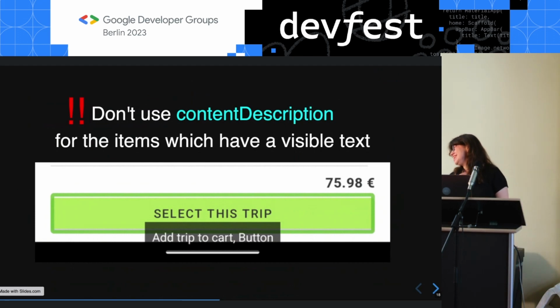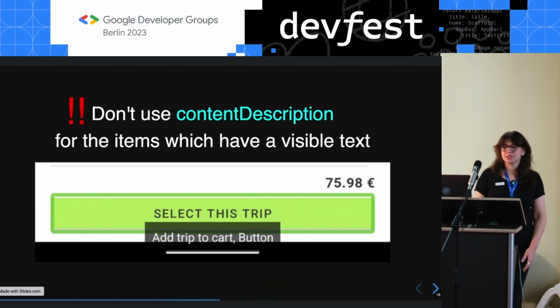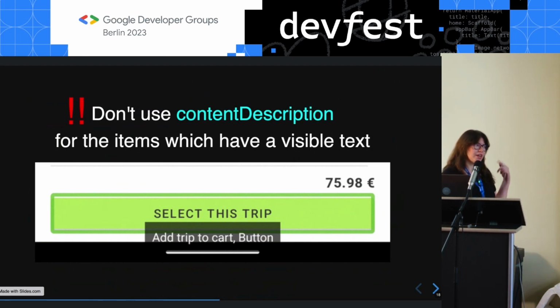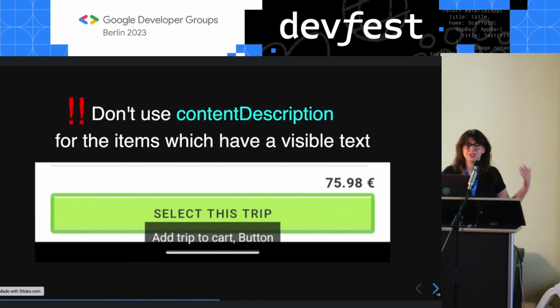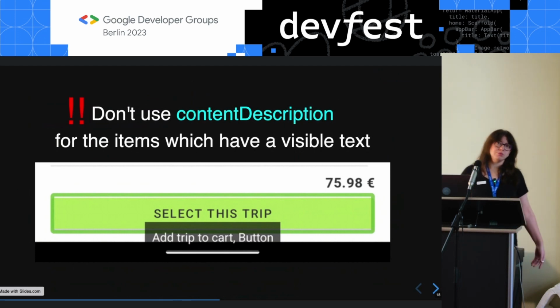So you can find yourself in a situation where the screen reader says not the same thing as you see on the screen. And as you remember, I told you, not only blind people use the screen reader. They can see your interface, they see the select this trip button, but the screen reader says add trip to cart button.